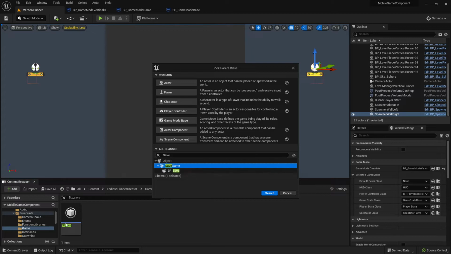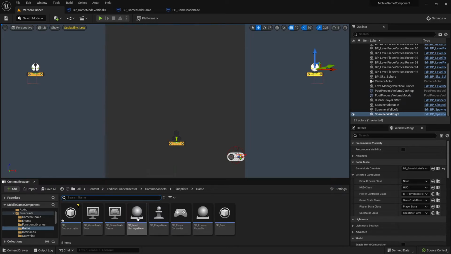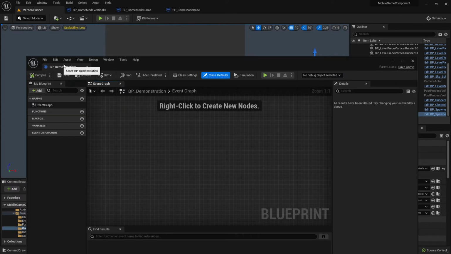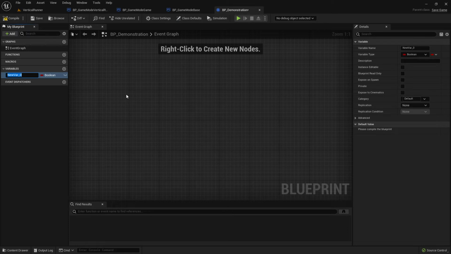This is the one which we have, but we make a new one. Select, and now you can call this BP. I call this, for example, BP Demonstration, just for demonstration. And this BP Demonstration is created now here in my game folder. Anyway, I will delete this in a moment, but let me show you what this is. I open this up and you can see it is just a blueprint, and here I will define all the variables which I want to store. So I want to store, for example, my score.